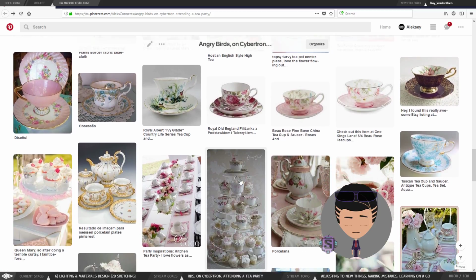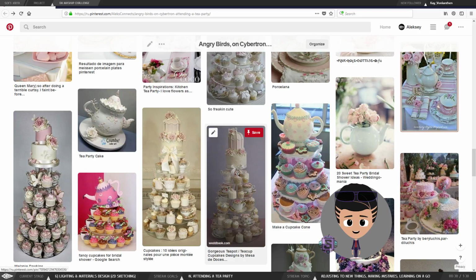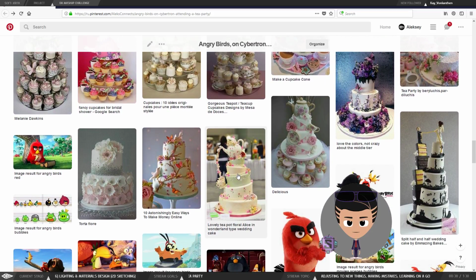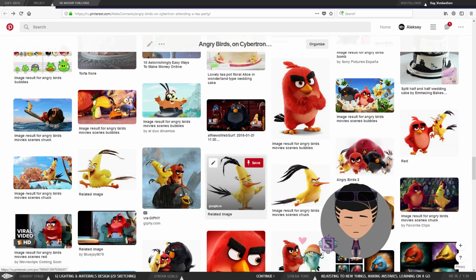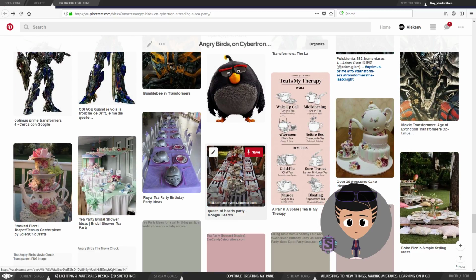But we still need to put something there, just compositionally, to create a good transition from Chuck to Bubbles.